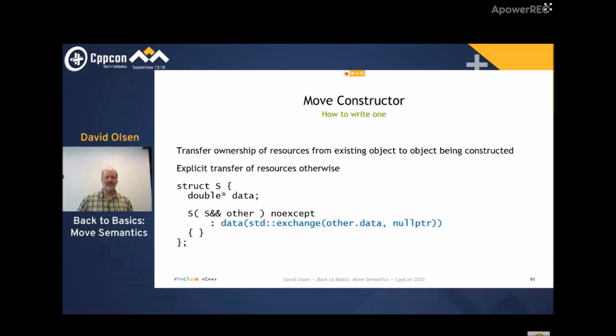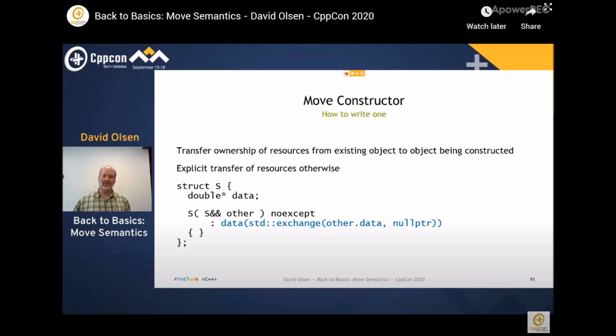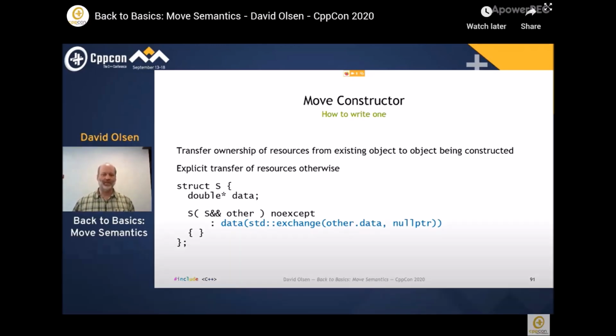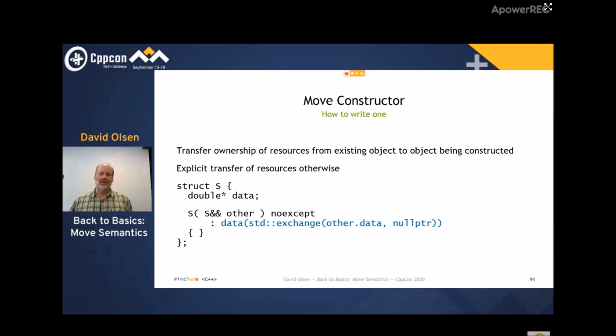It returns it by value, so the return value is an R value. Back to our example so you can see how std_exchange is used. The first argument is the object to be changed, which in this case is the data member of the object being moved from. std_exchange will set other's pointer to null, and it returns the old value of other's pointer, which is used to initialize the data member of the new object. This one line transfers ownership of the memory from one object to the other. When we are done, the new object's destructor will free the memory, and the old object's destructor won't do anything since its pointer is null.